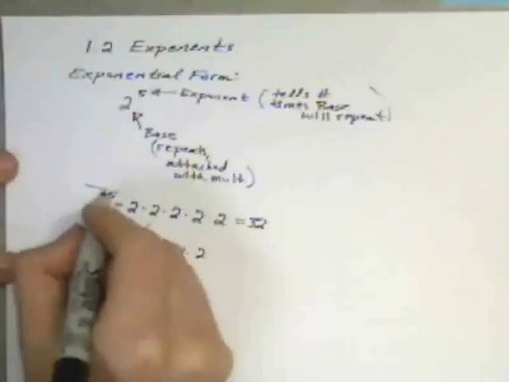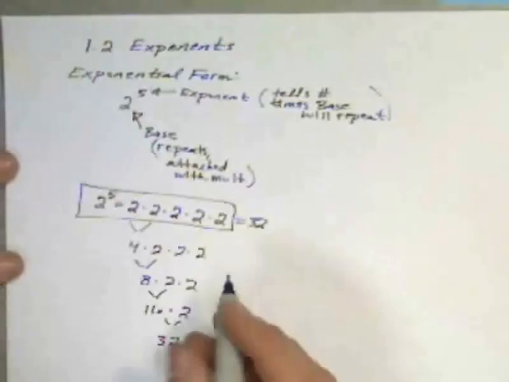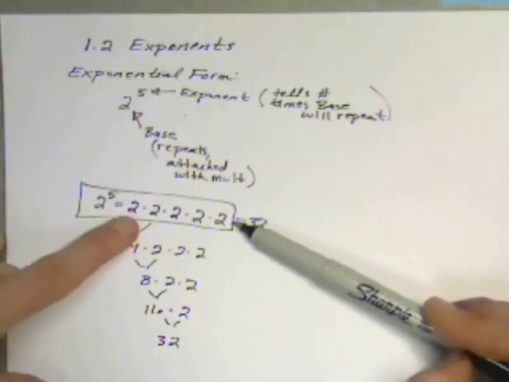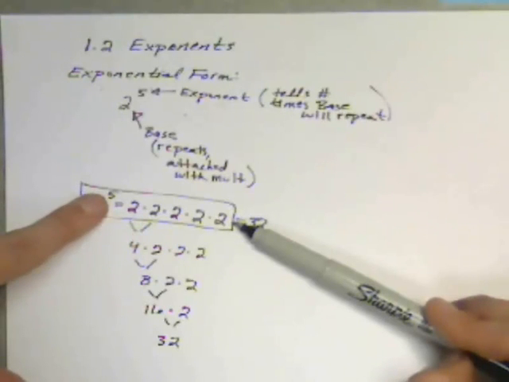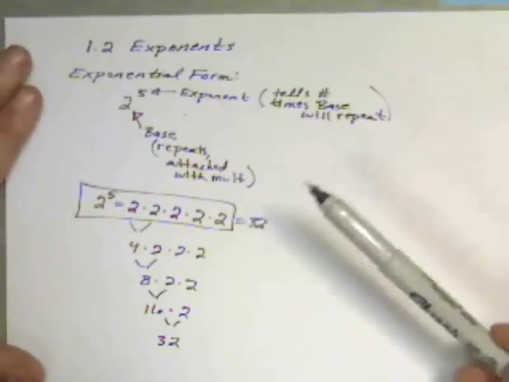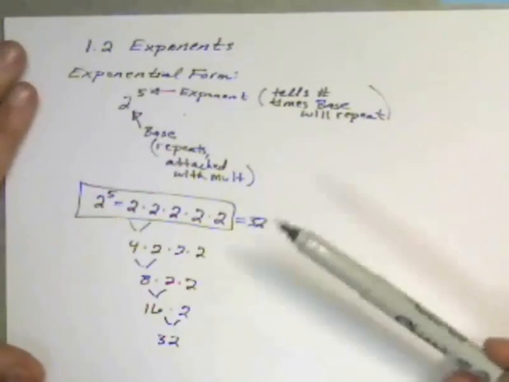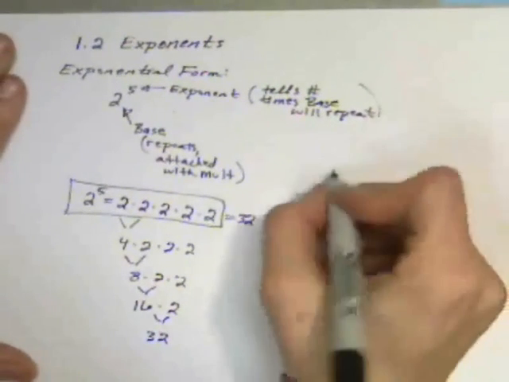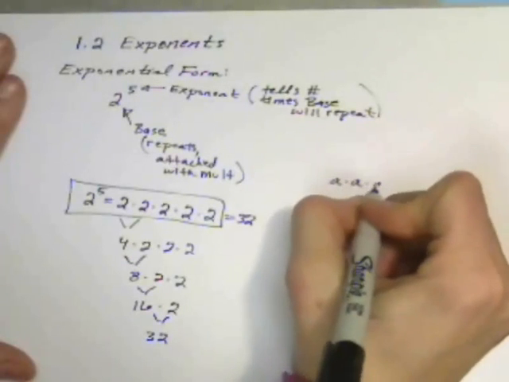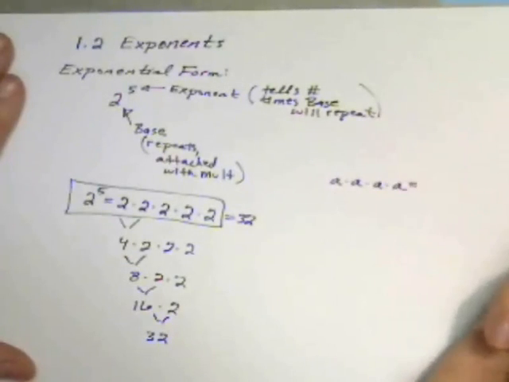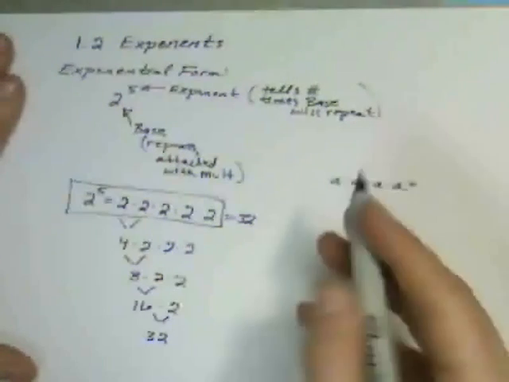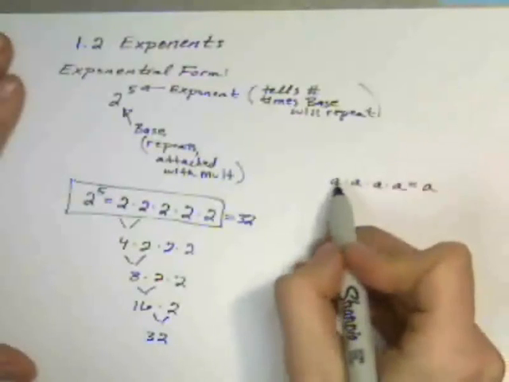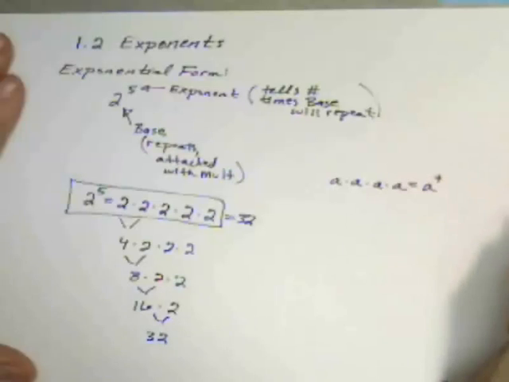But again, the main idea that I'm trying to get at here isn't what it's equivalent to. It isn't the answer necessarily. It's the fact that another way of representing all of these pieces attached by a multiply is to use an exponent that tells you how many times it was repeated. In fact, the exponential form, or the notation, can be used to represent anything that's repeating. For instance, A times A times A times A. If I wanted to write that in exponential form, I would say, oh look, that's what's repeating, my A. So I'm going to write that there. And the number of times, 1, 2, 3, 4, I'll put that in the air, A to the 4th.